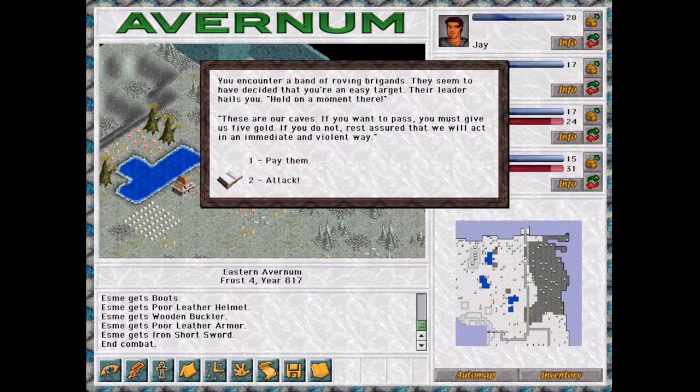You are the bandits. You encounter a band of roving brigands. They seem to have decided you're an easy target. Their leader hails you. Hold on a moment there. These are our caves. If you want to pass, you must give us 5 gold. If you do not, rest assured we will act in an immediate and violent way.